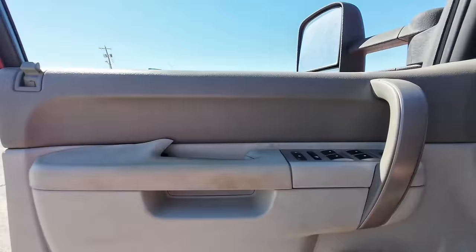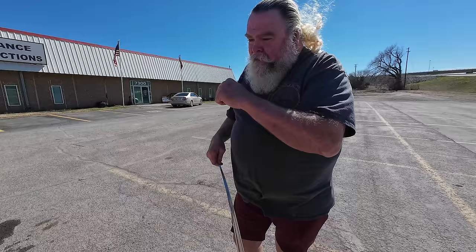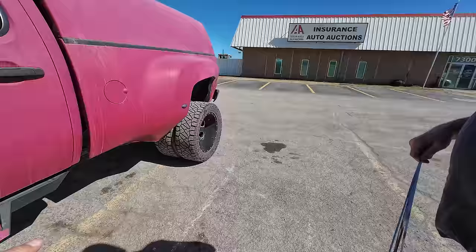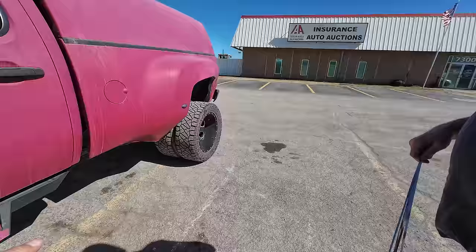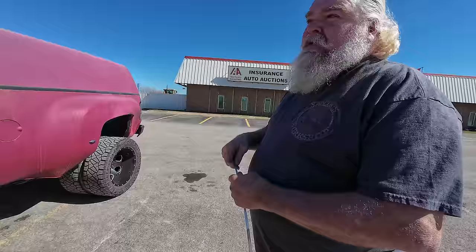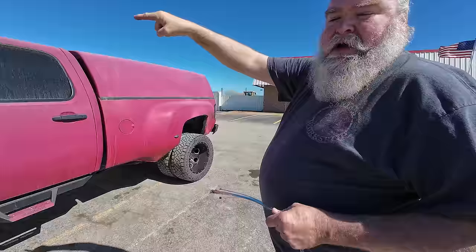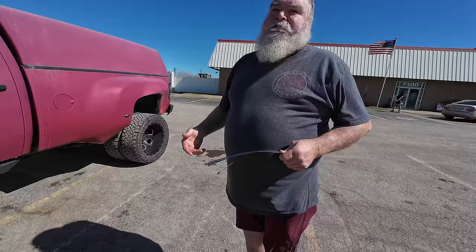I'll shut it off - wait, I'm afraid to shut it off, don't shut it off! So what are we going to do? The jump pack won't start it, we're out of diesel, the fuel filter is hanging out from under it. This is not a good start. Let me get under there and try to strap this thing on. If you could Google a diesel station - I know that way there's a Castle truck stop, about four or five miles. There's a gas station about a mile down this way but I don't know if it's got diesel.